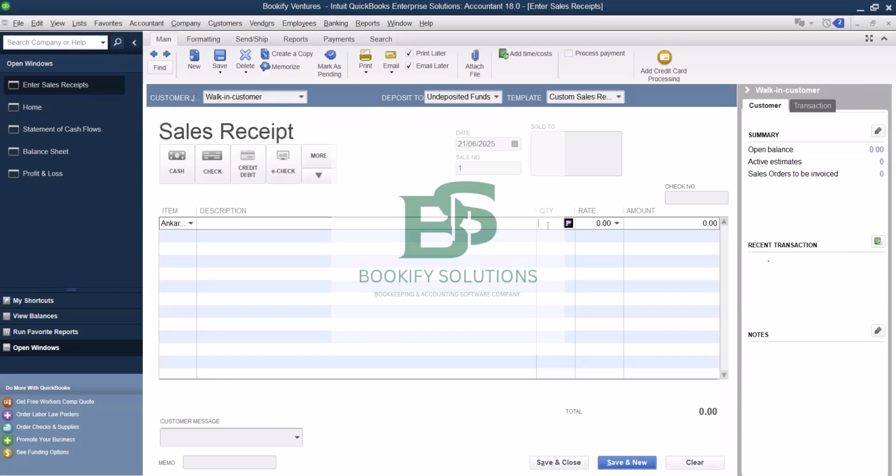To working customer. Now you can notice how we are using working customer for cash sales, because we don't need to track, but it's important, obviously.